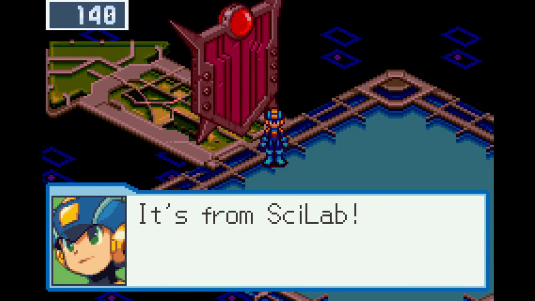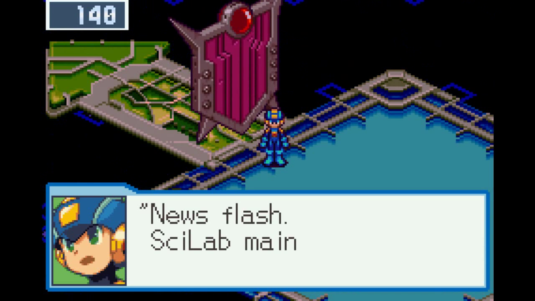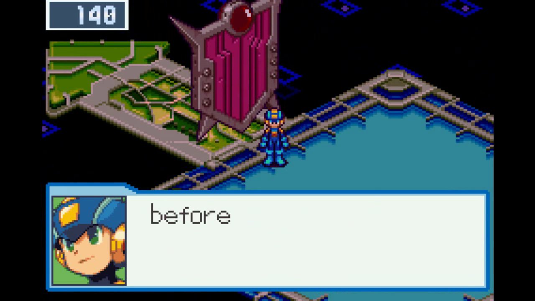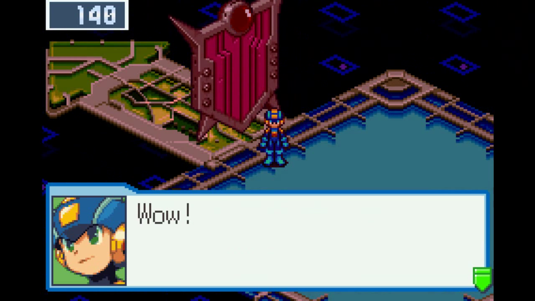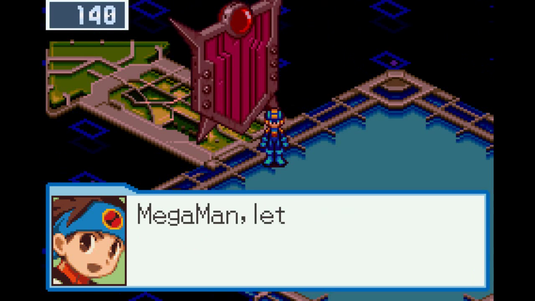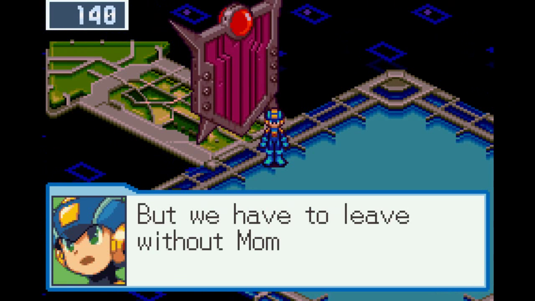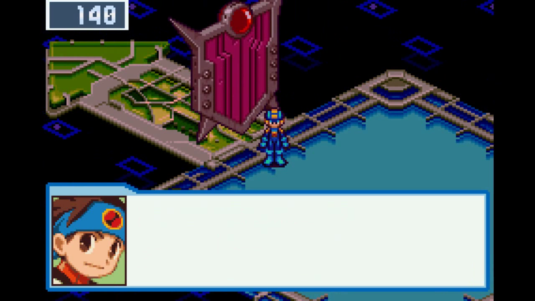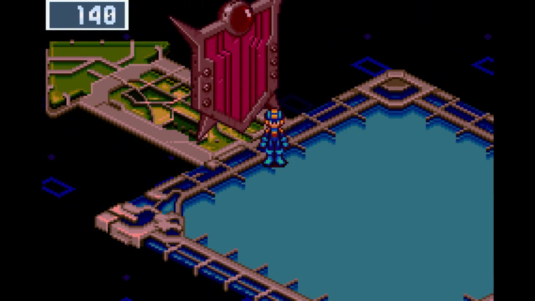Lan, you've got mail. It's from Scilab. I'll read it. Newsflash. Scilab main system was infiltrated. The invaders must be stopped immediately before Scilab is taken over. Wow! Could this be the work of Nebula? They're always up to no good. Mega Man, let's go. But we have to leave without Mom knowing where we're going. Right. We don't need to worry Mom any further. We'll have to think of a good excuse.